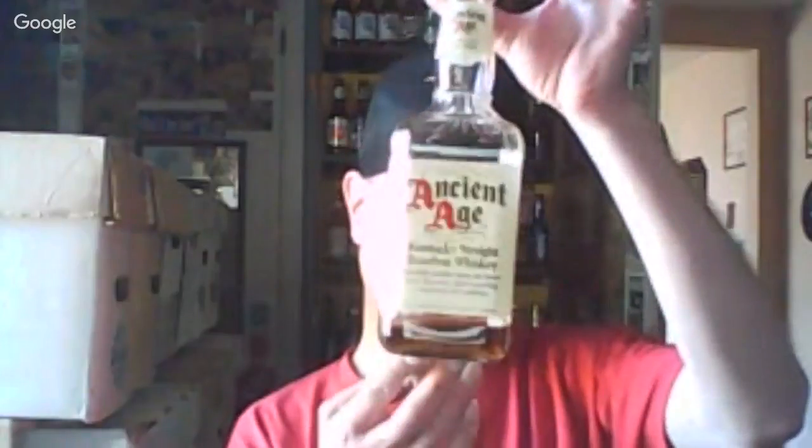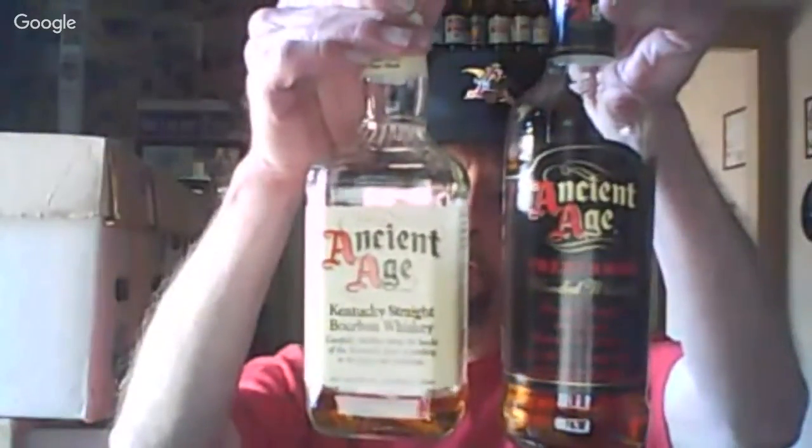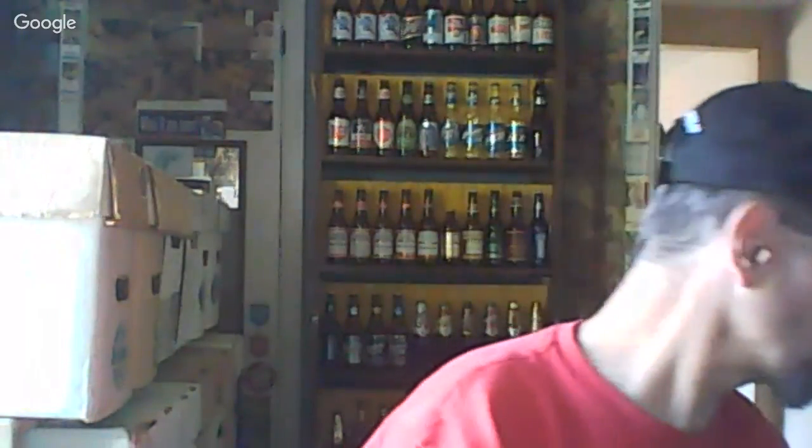Ancient Age, Kentucky Straight Bourbon Whiskey, which is also black, gold, red, and the ecru linen. But the ecru linen is the main color here. It's a background color. All right. 82 years on the market. This one's aged 3 years, but this is 4 years or more. They might be using an Ancient Age 10-star for this because it's got longer age, so that it might give it more flavor since it's only 20% straight whiskey, 80% grain neutral spirit. So they might be putting the Ancient Age 10-star. Okay.